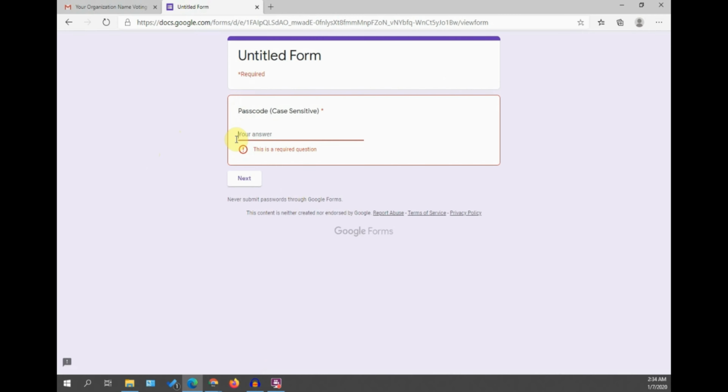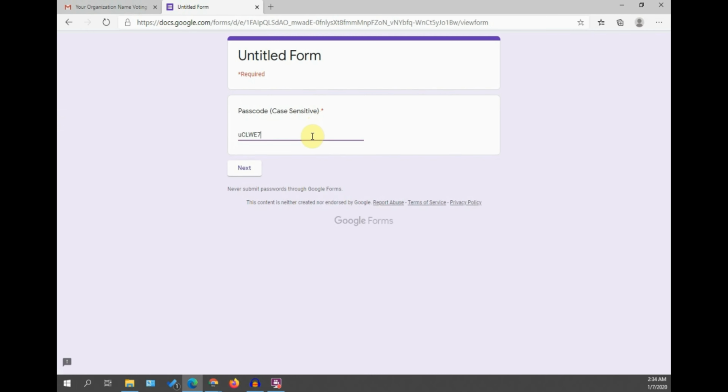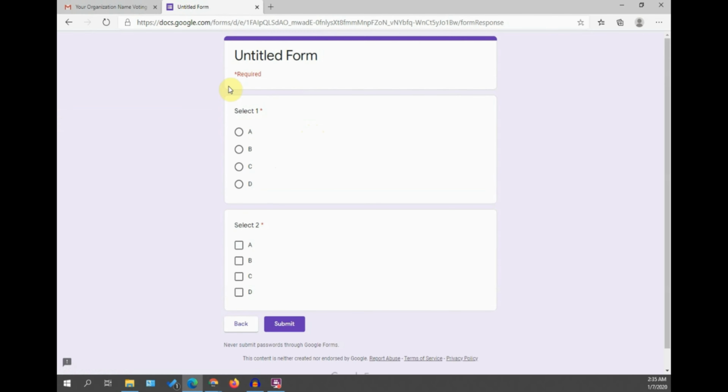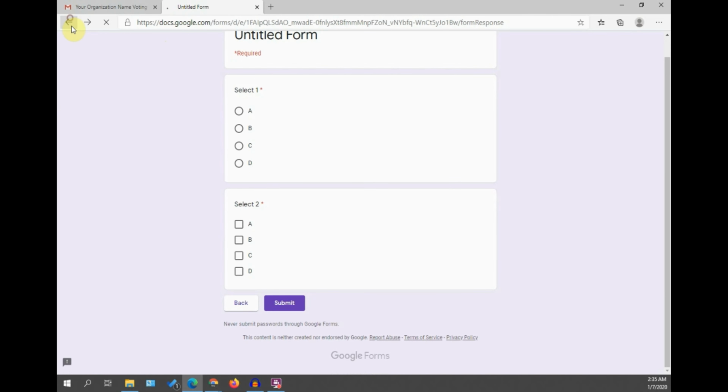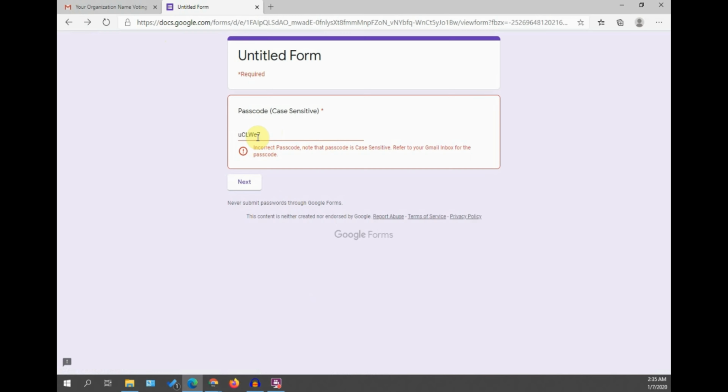They just need to copy the whole thing, paste it and press next, and they will be able to access your voting section. If they put the wrong caps or the wrong passcode, they will not be able to press next and continue with the voting section. So make sure that they really put the 6-digit voting passcode, case sensitive, correctly.